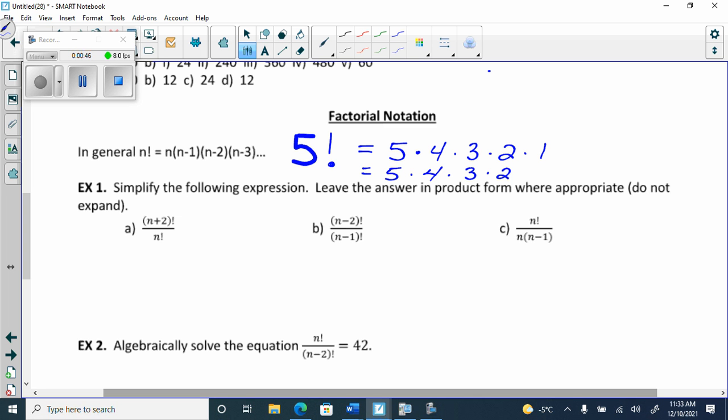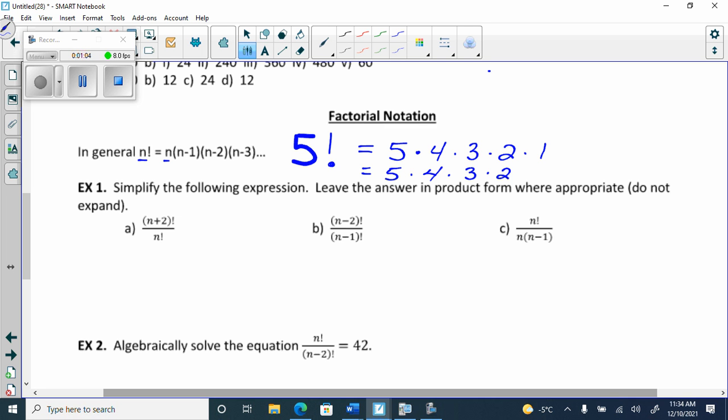We agree? Now, wouldn't it be nice if it was always numbers? But what if it's variables? Let's look at these. So, it's not that bad. Chillax, I promise. Okay, so if we have an n factorial, we would start at n and then just go down by 1 each time, correct?